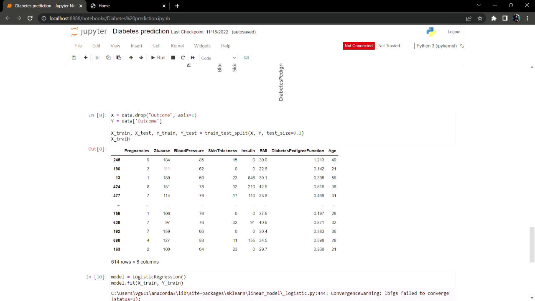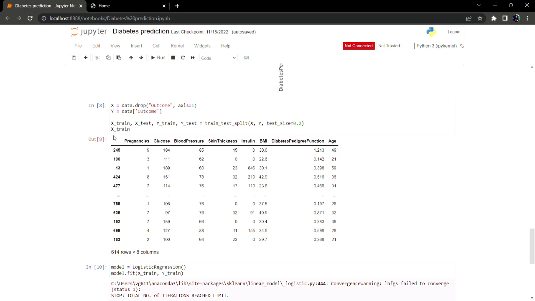So next we want to split this data. For this we introduce four different variables called X_train, X_test, Y_train, Y_test, which is equal to train_test_split. That is the library we already installed, and the parameters are X and Y, the input and output, and the test size is 0.2. That means 20% of our data is in the test section and 80% of data is used in the train section.